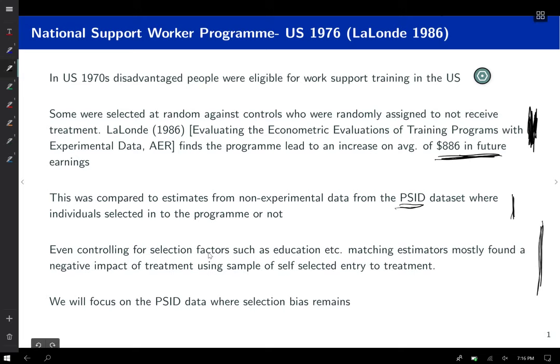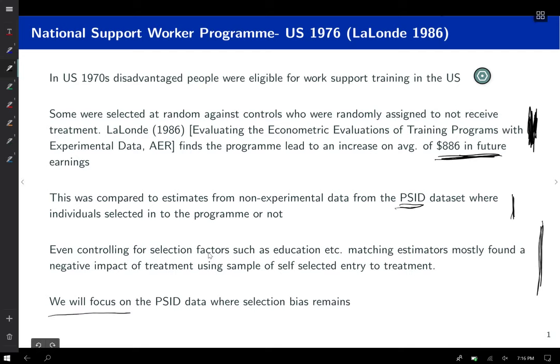So this brings to light that when we use non-experimental data, we have to make a lot of assumptions and they may not always hold. Namely, even when you can control for age and past income and education and so on, we may not have controlled for everything which governs whether or not someone selects into treatment or not.